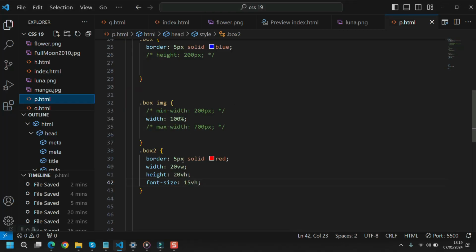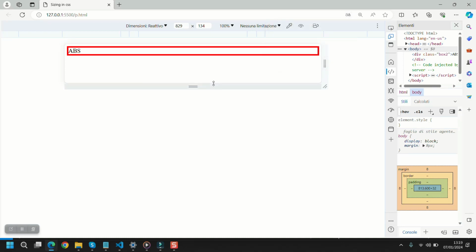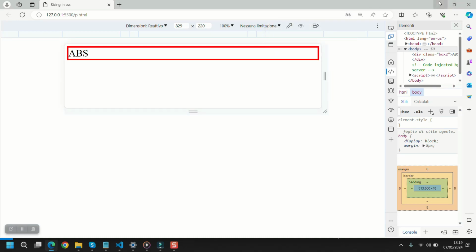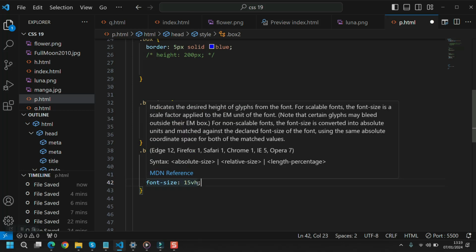One thing I want to say that I freaked out about in my life: if you do it like this, it doesn't work. Okay. So as you see, it's not working anymore. Remember it, because it's an easy mistake. They need to be attached, at least on Visual Studio Code. Maybe in other IDEs it is different.